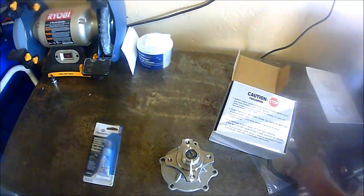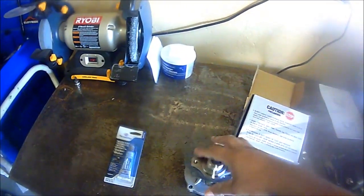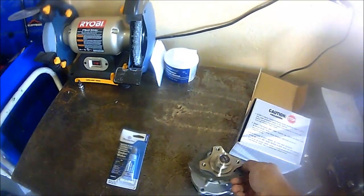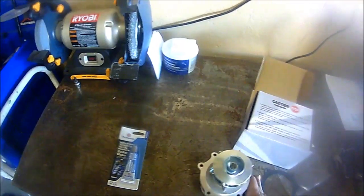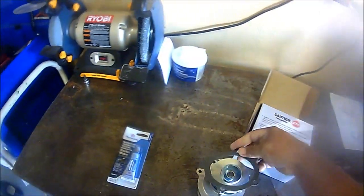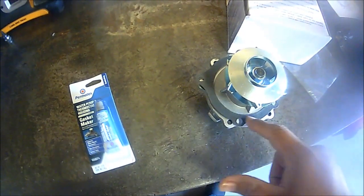I believe the gasket goes in here like so. Actually, you know what? I'm sorry. This way, when we install it back. And then we are going to need some Permatex. This is a gasket maker. We're going to go ahead and apply a thin layer on the inner side before we install it.